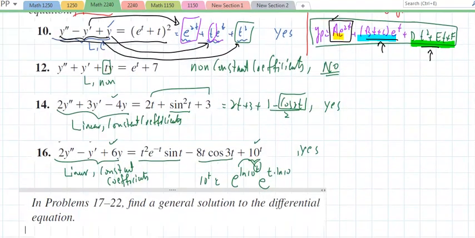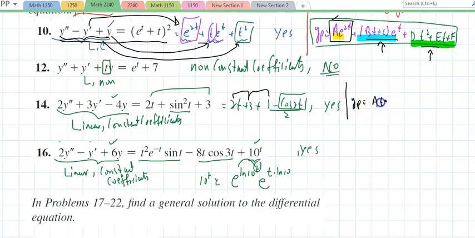In 12 I can do. In 14, if I look at this, this is really 2t plus 3 plus a number. So the particular solution, one of them is going to be at plus b, plus the cosine is going to be c cosine of 2t plus d sine of 2t. Similarly, I could take this differential equation and set that equal to this alone and solve for a and b right there. And I could take this differential equation again and set it equal to the cosine of 2t and find c and d. And that's really how it works.